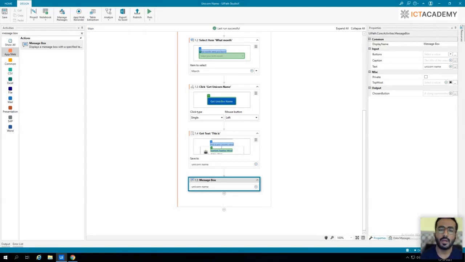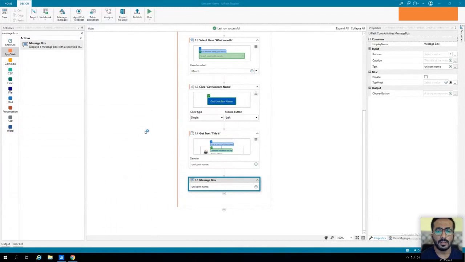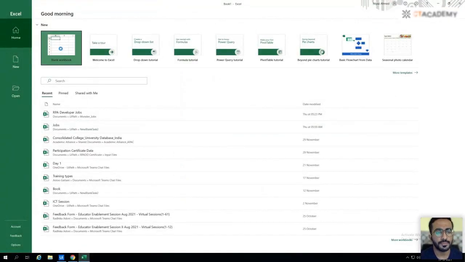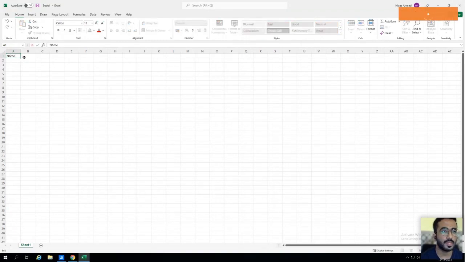Now, let me just show you what advances you can do in this automation. If you look at the use cases that we're going to do, we also said that we will look at how to work with an Excel file. So what we're assuming now is that we will have an Excel file created. Let's say, for example, this is the Excel file. Let us create it quickly over here. I'll say this is the name.